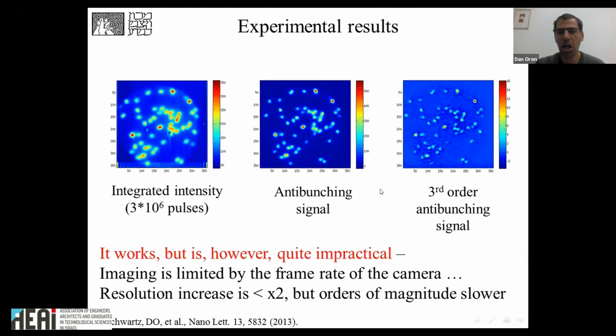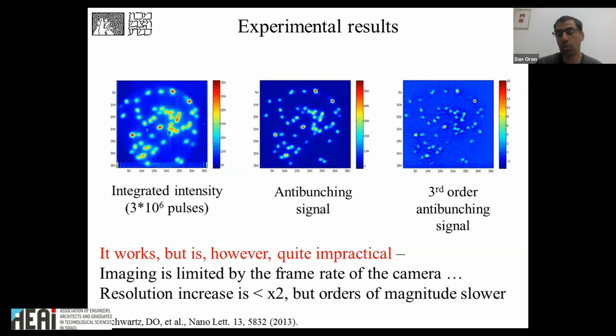So that works. However, it's completely impractical. Why? Because here we have about several hundreds of thousands of detections. Here we have a few hundreds. Here we have about 10 detections. And to take this data, the camera had to be on for an hour because we operate just at 1 kilohertz. So we basically get very, very low signal. So we can't really do anything practical with this. We need a fast camera which can resolve single photons. And until recently, there hasn't been a technology that can do this, to be both fast and single photon sensitive.